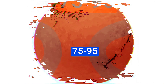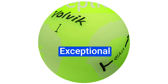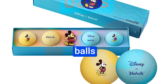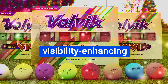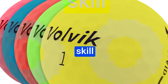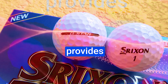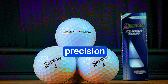Pros: the eye-catching vibrant color ensures you won't lose sight of your golf ball easily. Easy tracking thanks to their vivid color and aero design. Versatile chipping, perfect for executing bump-and-run chips with precision. The ideal compression rating of 80 suits a swing speed range of 70 to 95 miles per hour. A tendency to maintain a straight trajectory enhances your accuracy, and exceptional wind penetration means these balls excel in cutting through windy conditions. Cons: they can be prone to scuffing, so handle them with care. Overall, the Volvik Vivid balls are a top pick for golfers of various skill levels.